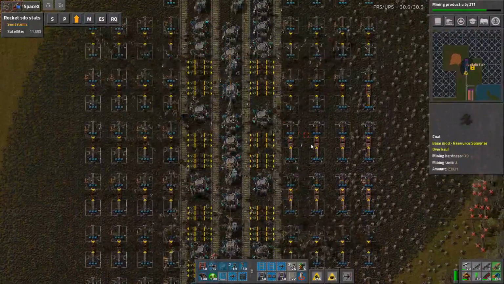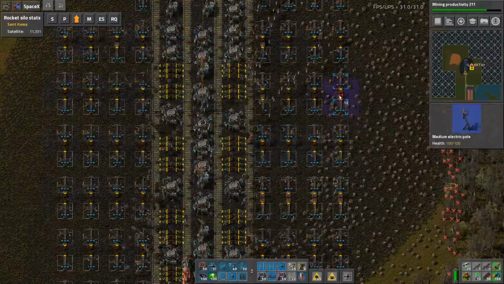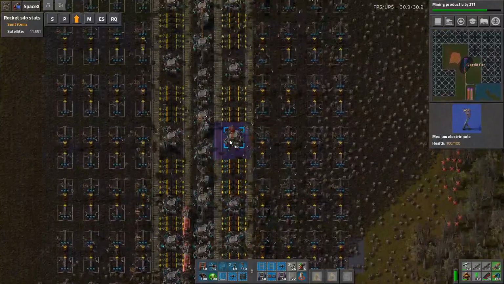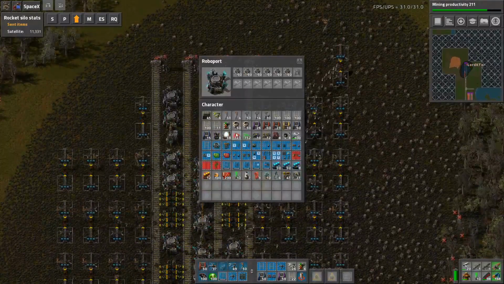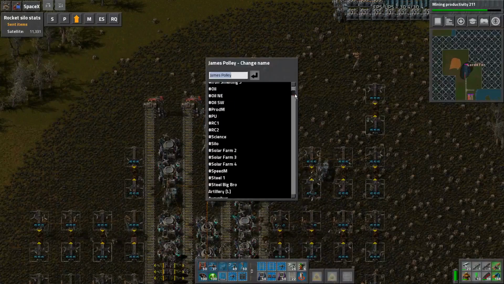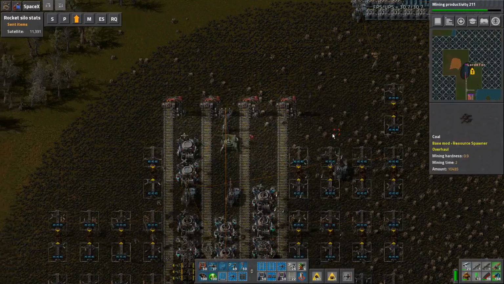Okay. That, oh, these guys don't have power. Any others? That looks like the lot. Now give this a sensible name. What do you call it? That's not going to do. You can be coal. What number are we up to? Coal 7. Is that all? Coal 7.